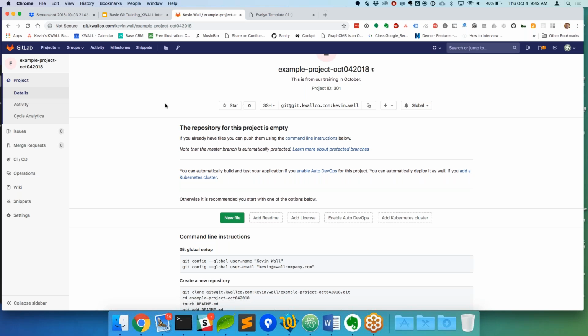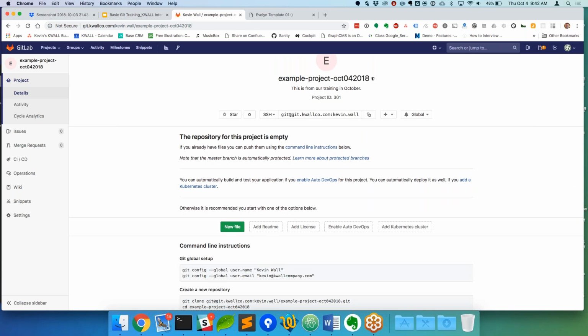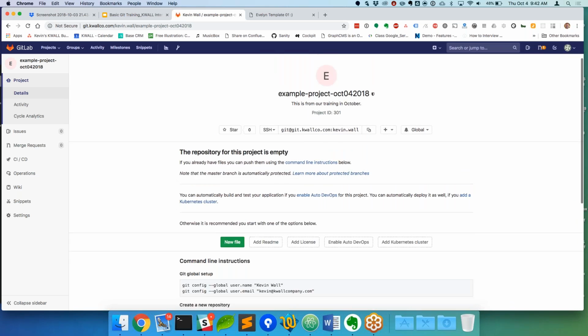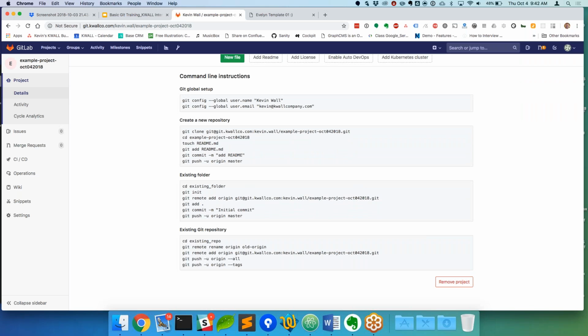Everybody else created their project? Cool. We got a page that looks just like this, right? Tells you there's nothing in it. Yep. Says some weird stuff about readmes and all that. But you look down here, it gives you some shortcuts on how to set up a project. And we'll circle back on this for Natasha if she needs them.